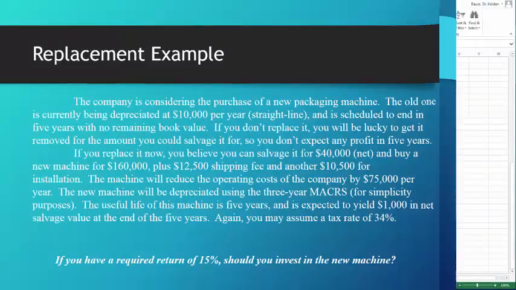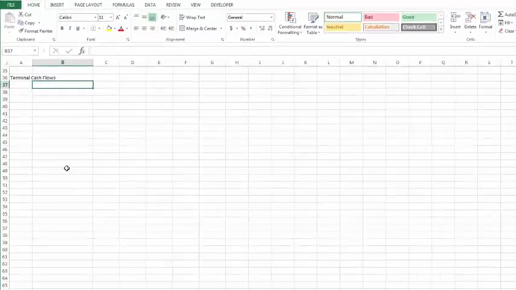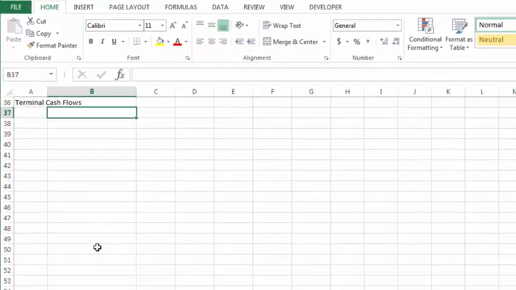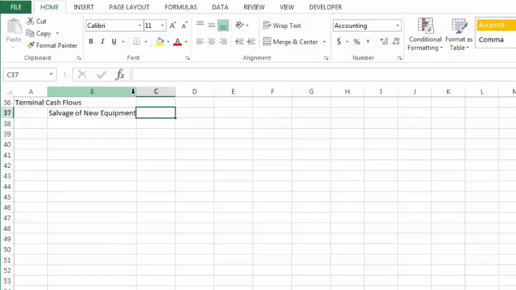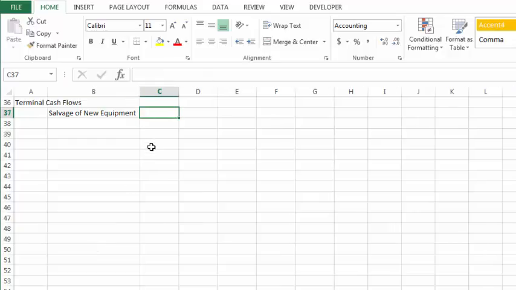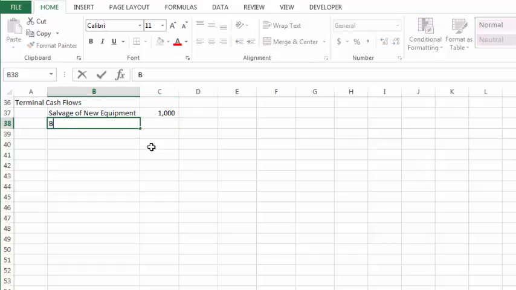So here we go. First off, let's find out what the book value is. Actually, I guess we can type in salvage of new equipment is $1,000. What's the book value of new equipment?